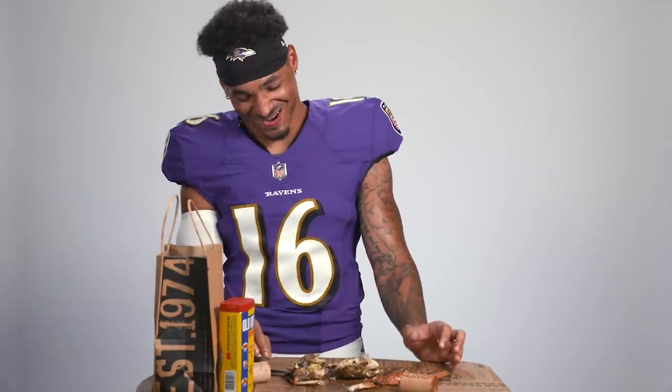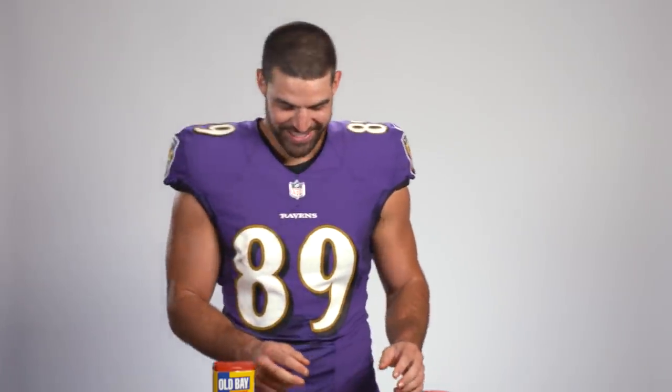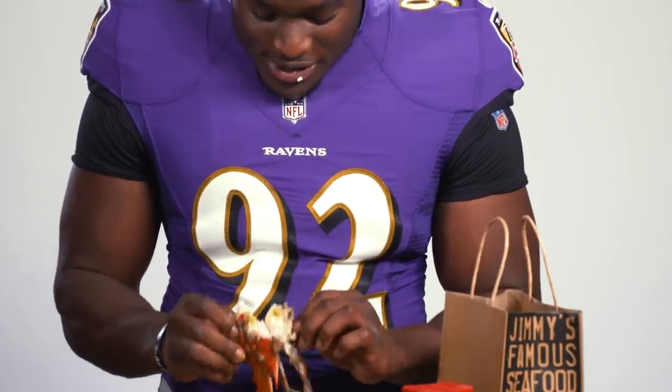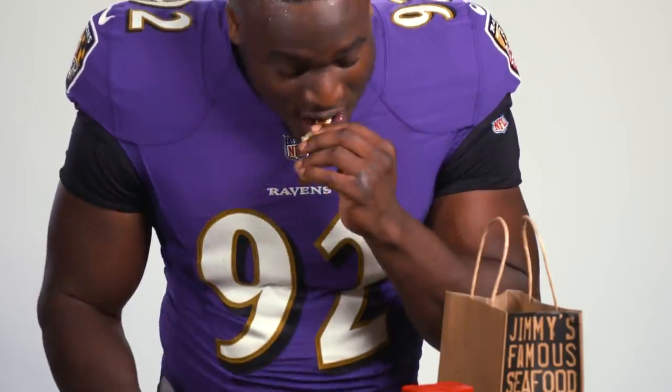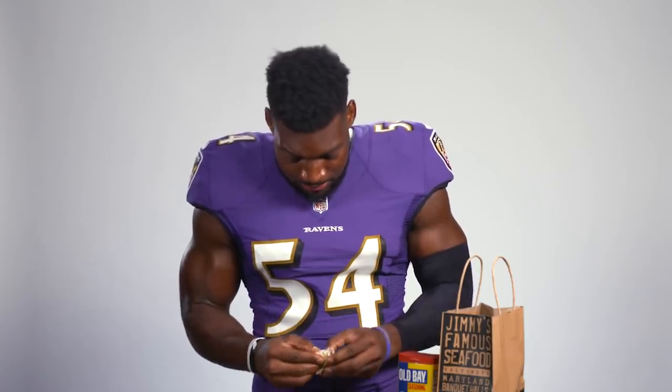Oh, no way. No, I can't. I can't. This thing's dead. I'm eating like a wildebeest, y'all. My bad, apologies. Mmm. Oh yeah, that's good. I can make a mess out of it and I can get a little bit of food. If I didn't miss the part, please bear with me.